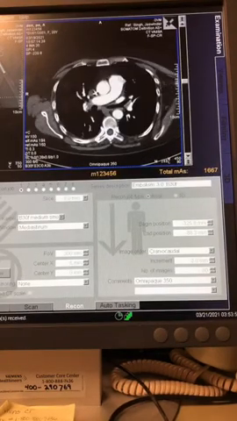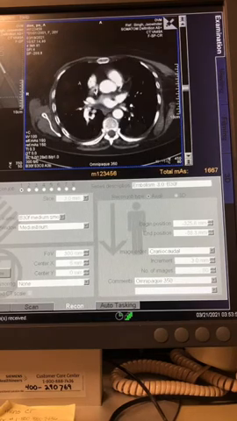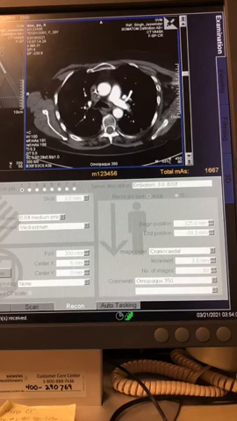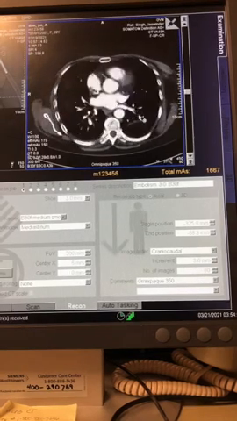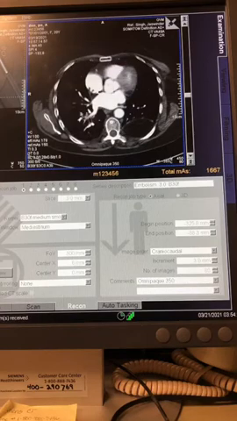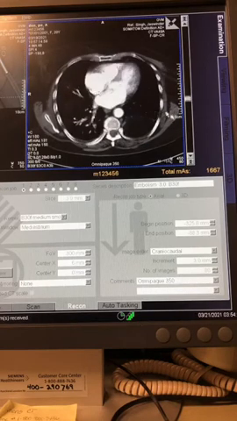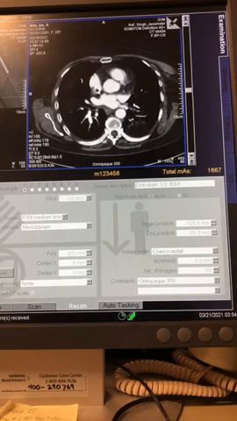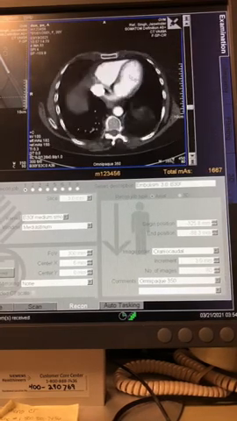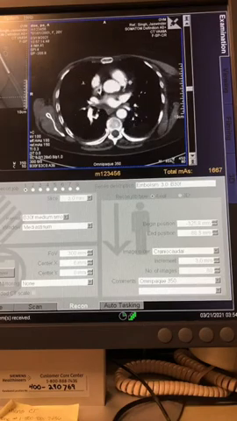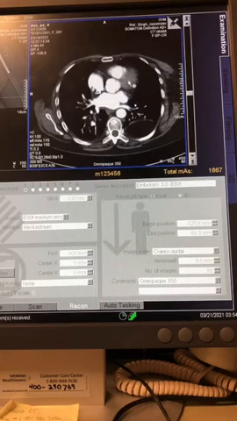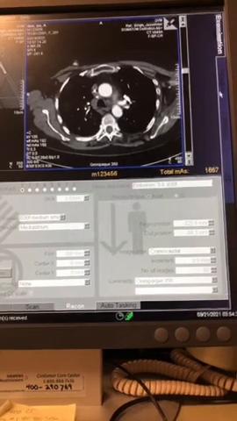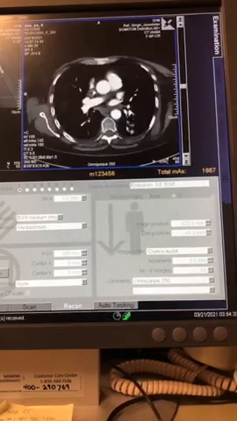So here we are. Here's our pulmonary trunk. There's one branch. You can see it beautifully. And here's another branch here. This is a perfect PE study, okay? And these are the pulmonary veins returning here and here to the left atria. And then that'll drain into the left ventricle. Then the ventricle will push out and up right through here into the ascending. Anyway, you guys are gonna need to study all that, but I can nerd out on it and look at it. But this is what you're looking for.